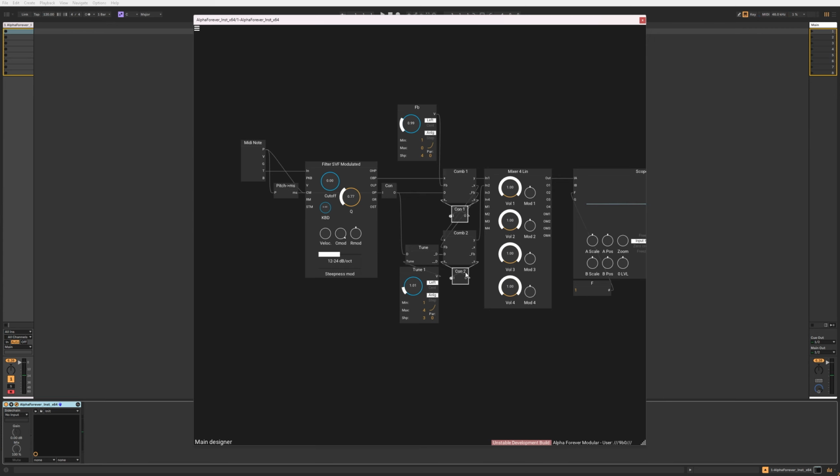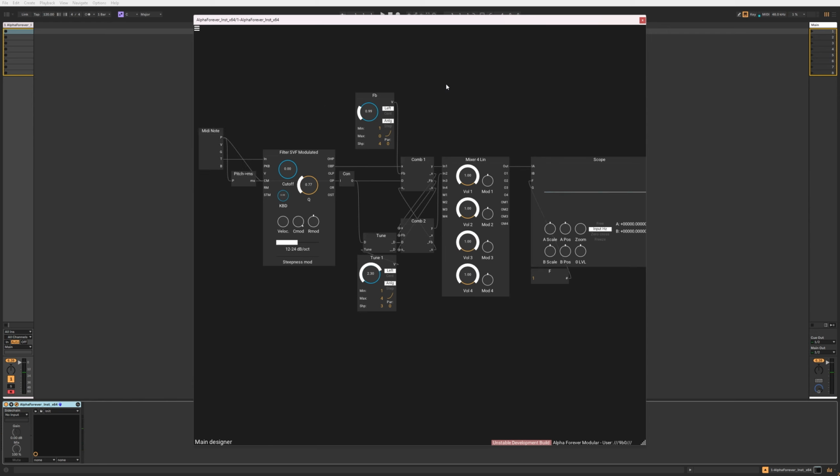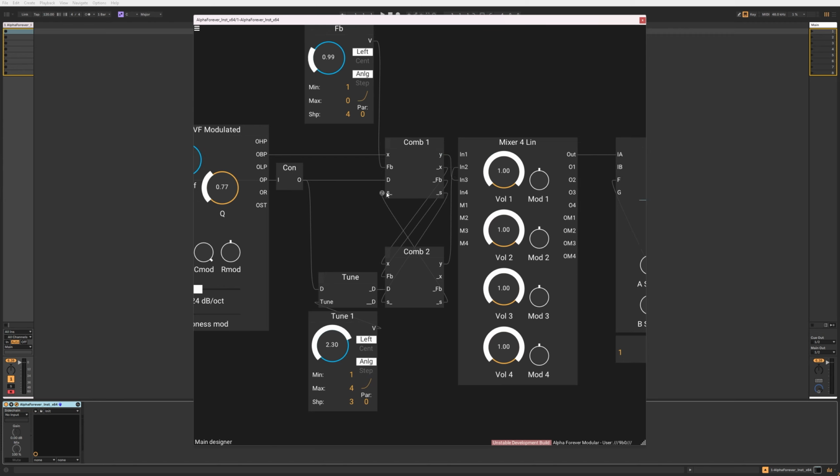But what we can do instead is to send this state into the second comb filter and send it back into the first one. So you get the idea. This is something like coupling. The only thing I don't like is that the patch would look good if we only had one delay inserted, so only one Z, but as soon as we plug things into the mixer, things get pretty messy, and we have the delay here where it shouldn't be. It should only appear here. If we plug this into the third slot, then things will be fine, but this is cumbersome. This is not something that's handy to do.